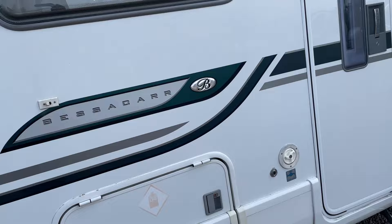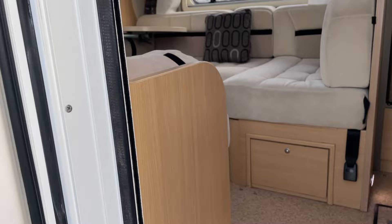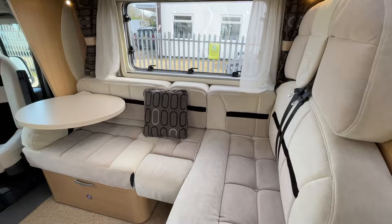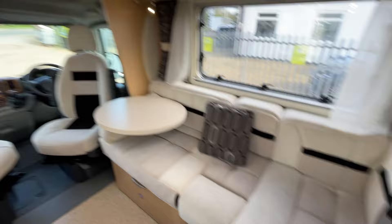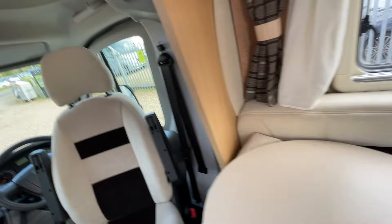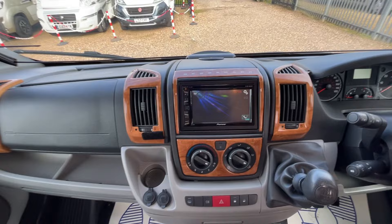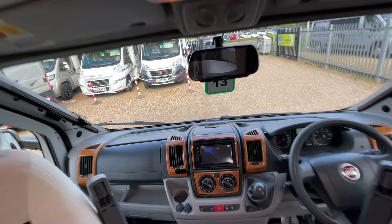As we walk in, even with that skylight you've got a lot of views and a lot of natural daylight. You're given this really big L-shaped sofa on the driver's side with two passenger seats. The middle cushion can be removed for forward-facing seat belts when travelling. We've kept the pop-up table in for now — it can be stowed in the garage, but it's handy and can swing around for the driver. Two captain swivel seats, a Pioneer head unit, nice entertainment system — no integrated sat nav but radio is there — and a drop-down TV in the cab.